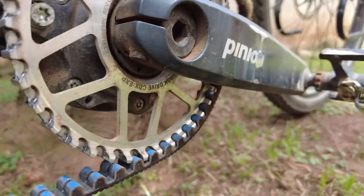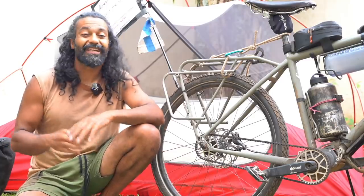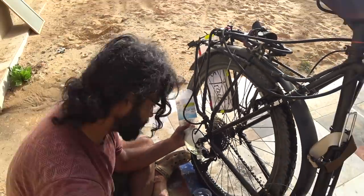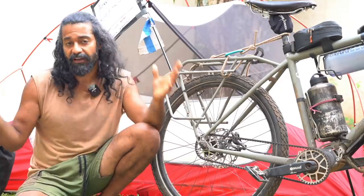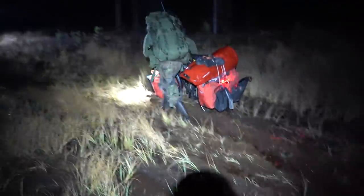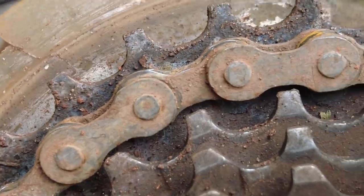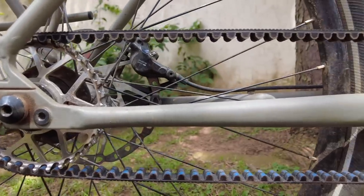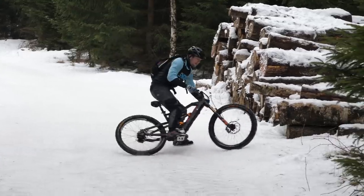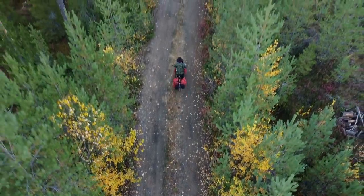Number two: maintenance. Both need maintenance, but the belt much less compared to the chain. I have cleaned my belt only six times over the last one and a half years, whereas when cycling with the chain I used to clean it once or twice a week. The belt stays really clean because there's no oil on it and no metal-on-metal contact, so it doesn't absorb any sand, dirt, or mud. It really stands out when cycling in winter or autumn.